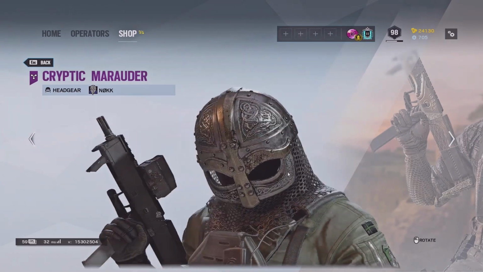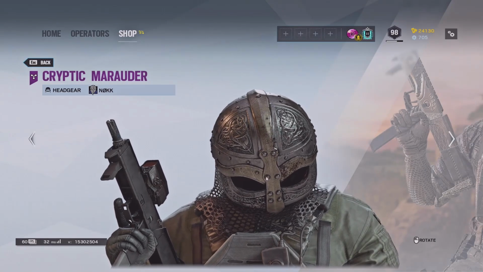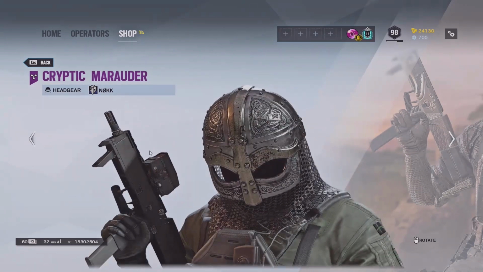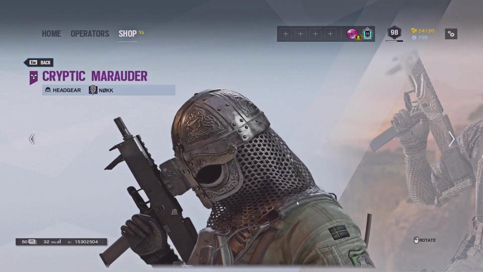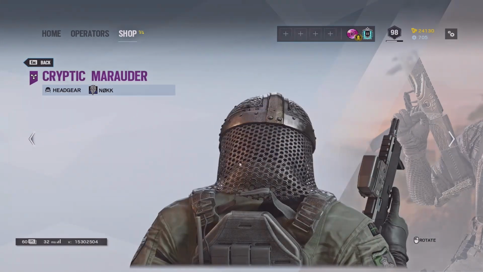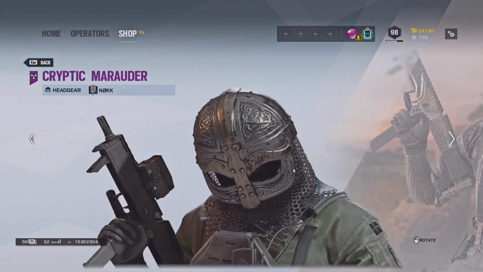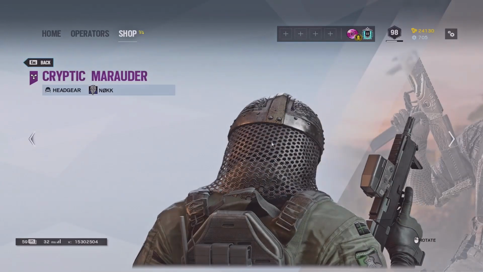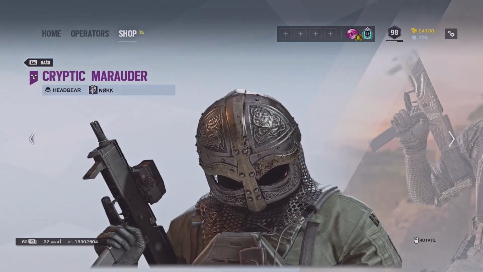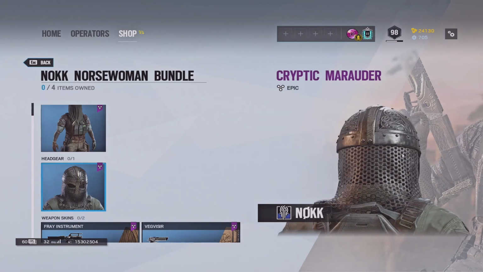That's a very cool name. Look, you can't even see her face. It's like blacked out, because she's still kind of got a black mask on. So it's like her eyes are just full black. That is so cool. That's such a good headgear. It's probably the best headgear we've had for NOKK. We've also had the mop head one as well. But that's definitely a great headgear for NOKK. I like that a lot. I can definitely see that being a very popular headgear.